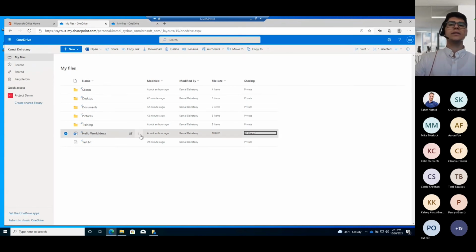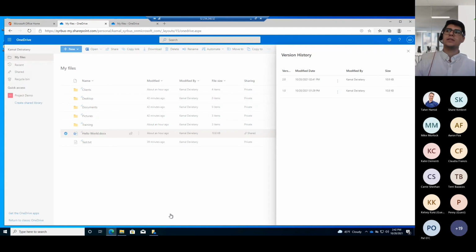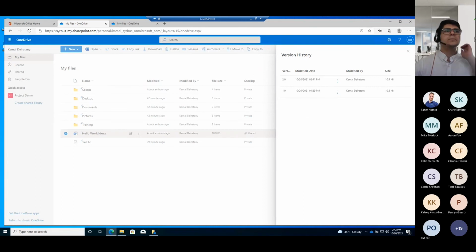And this means now we have different versions of this document. So if I click on the three dots, I can click on version history, and that will show me the list of document versions that I have. I have a couple only from a few minutes ago, both modified by me. You can select those three dots again to restore the file, open it, or just delete that version. If you click on restore, you can see what will happen.